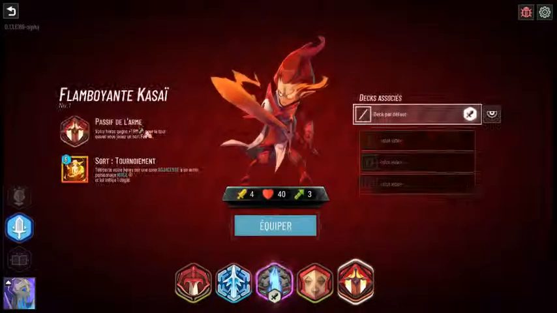And the last is the Flamboyant EOP, which gains a movement point each time he inflicts air damage on an enemy, so he's great for chasing. And his unique spell is Tournament, which teleports you to a cell adjacent to an enemy with the fire debuff and inflicts 1 damage.